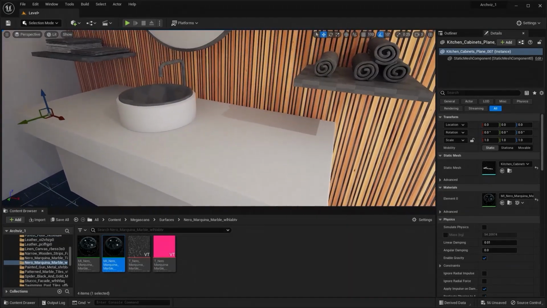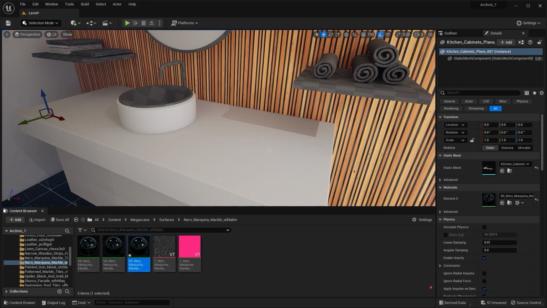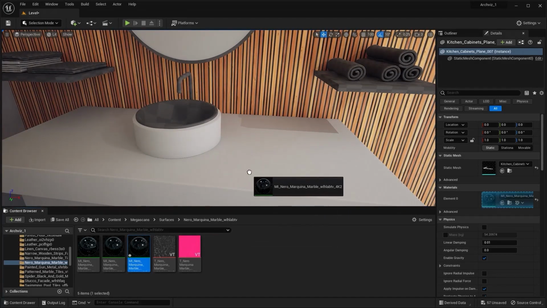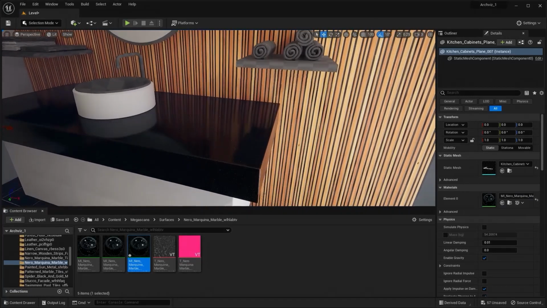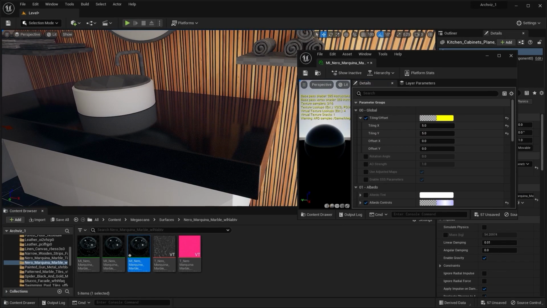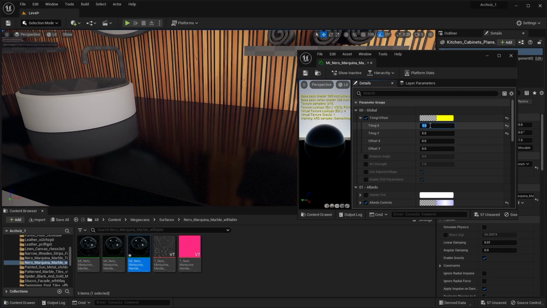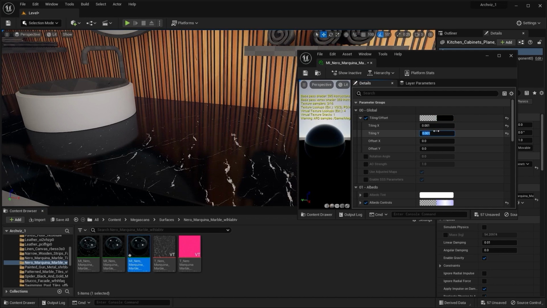Let's create a copy and let's apply this material on this shelf. Let's tweak the tile size. Let's bring this down to maybe 0.1 or maybe 0.001. I think this one looks okay.